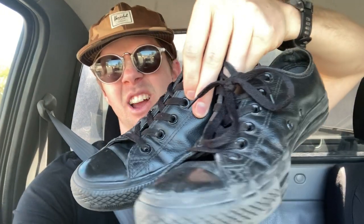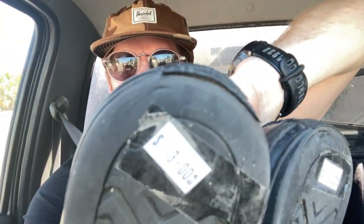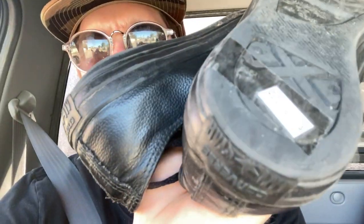So I bought those. I'll tell you what wasn't in great nick, but I still thought I should buy them because they are the Converse All-Stars all leather. Now, all leather, as you can see, they're a bit average. I only paid $3. So I had to buy them for $3. I've just sold a pair of brand new leather ones, Converse All-Stars, for $30. So I've paid $3 for these. I probably don't get the $30 because they are a bit cut up. You can see on the bottom there, I don't like the wear and tear on them, but I reckon I'll get about $15 to $20 on those. So that was a good result.